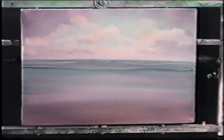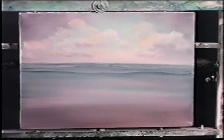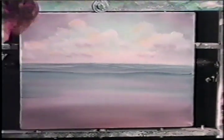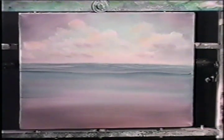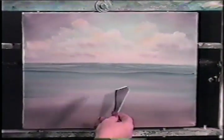I've got some titanium white mixed with liquid white. It's like half and half. Yeah. And I've got it spread out like frosting. I think I might switch to my small knife. Give me a little more leeway. Get a little roll of paint on that knife.